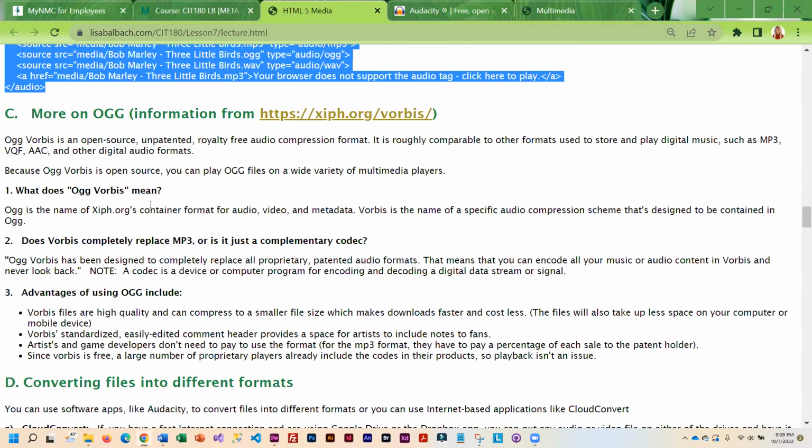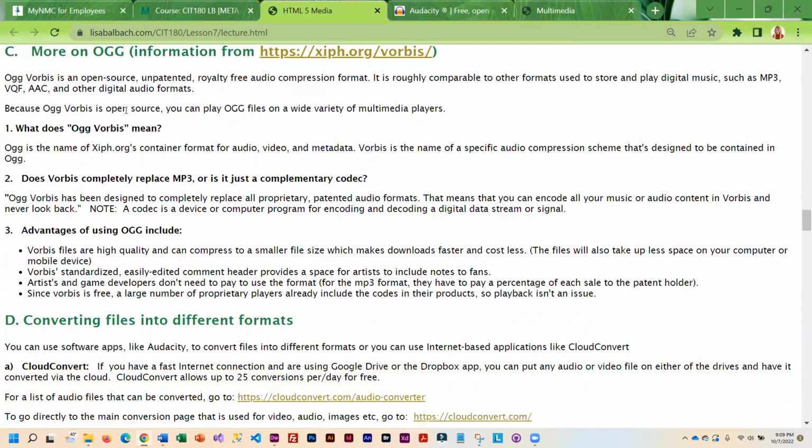And it hasn't taken off quite as much as they thought. But you may see OGG files, and that is why I included it here. So you may or may not see them.